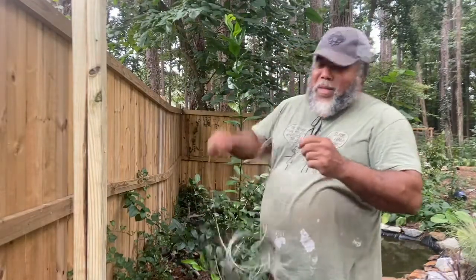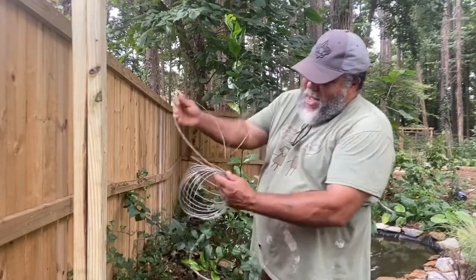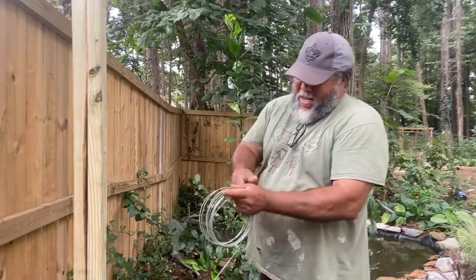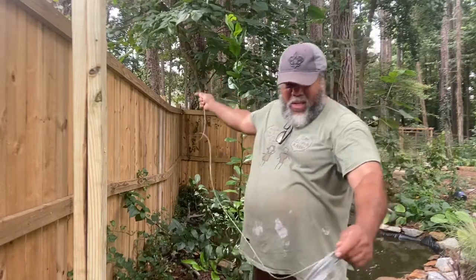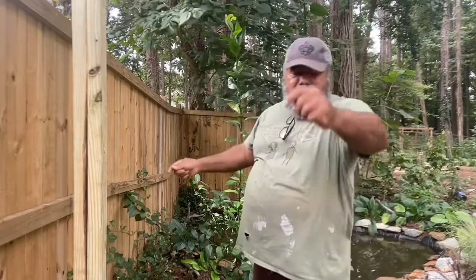I hate working with this galvanized wire here. It's always a pain in the foot.